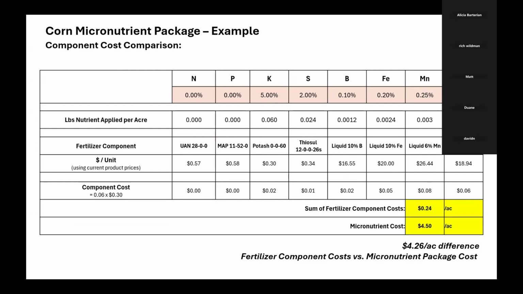So looking at this and what we did, same micro package, we looked at it when we got pretty accurate pricing on those different components. Obviously there's no phosphorus in this. We took potassium all the way through, found a product with each nutrient, and totaled up what it had. You've got 4 cents worth of nutrient in that micro package.